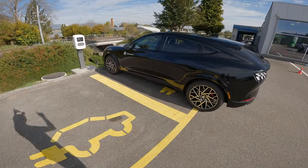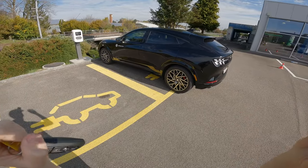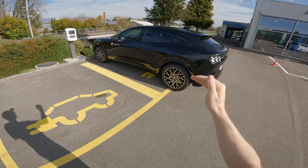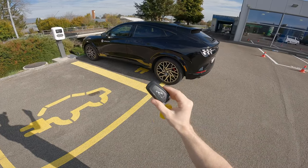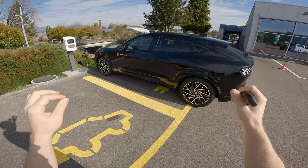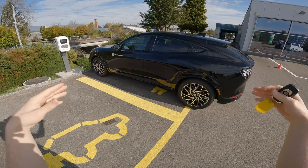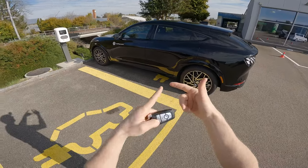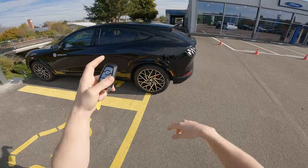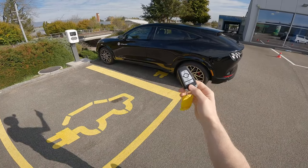Today I have with me the new Ford Mustang Mach-E GT. This is the most powerful version that you can get, and today we will make the test drive in this video. Of course, I will have a separate video where you can see the full review, interior, exterior. There you can see more details about the car, price, technical data, exterior, interior, rims, space and stuff like that. So check out on the channel next days for the full review.